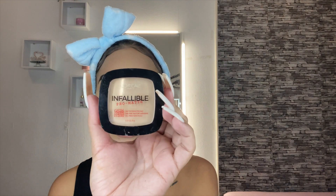By the way, I've set my whole face with the L'Oréal Infallible Pro Matte Finish Powder in shade 300 Nude Beige. Now I'm just going to bronze my face with the NYX bronzer — you guys have seen me use this a thousand times; it's the only bronzer I use because I absolutely love it.